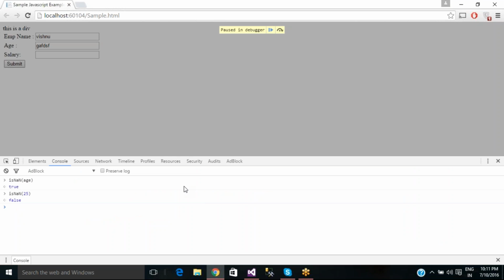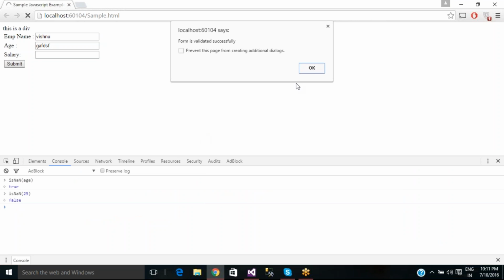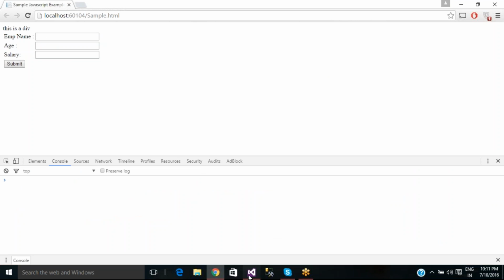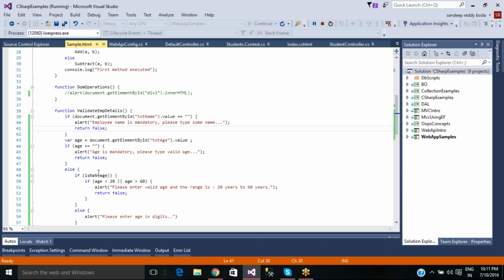So let me click F5 here. Do you get what the problem is here? If it is NaN, if it is not a number, then it should go here. We written like that, so it should be some opposite case, vice versa.